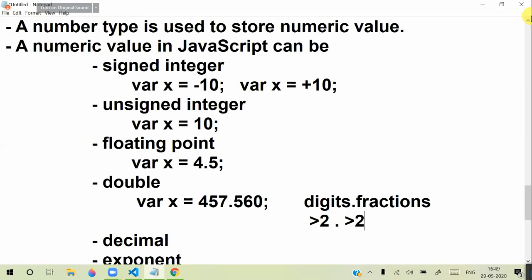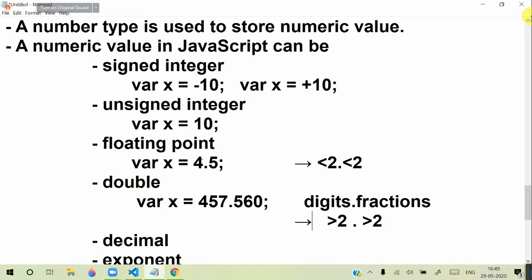If digits and fractions are less than 2, then it is floating point. If digits and fractions are greater than 2, then it is treated as double. But the primary data type is number only.